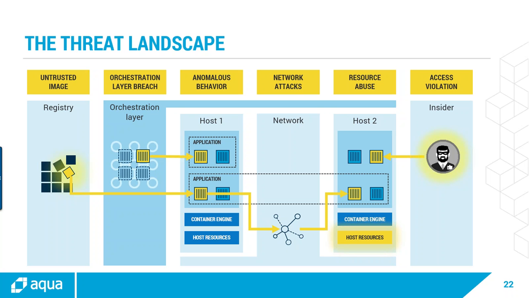Containers themselves can behave in a way that is either bad for the other containers or have malicious code inside them. Again, we're looking at a stack where you have an operating system running a container engine, usually Docker, and Docker running the containers, and none of these layers is aware of what the other layer is doing, right? So an OS would know that it's running Docker, but it has no idea that containers are running on top of that.